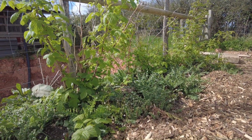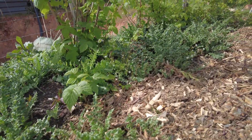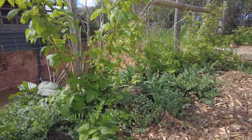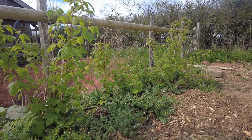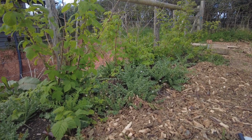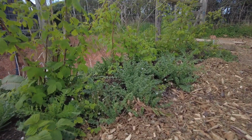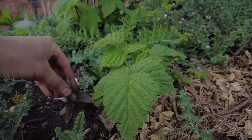Here you can see a little bit of weed pressure, and this is a perennial thistle that has rhizomes, and it's not surprising. This is the only type of area in the garden where we get any weed pressure, which is from the boundaries or where the soil has been disturbed. So when you don't dig, you see a series of weeds pop up.